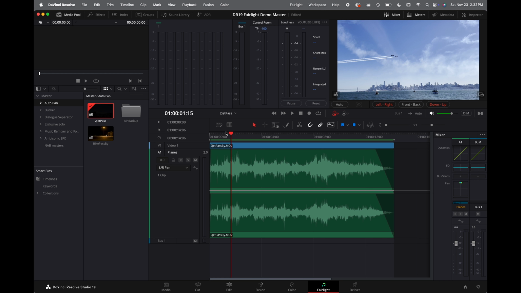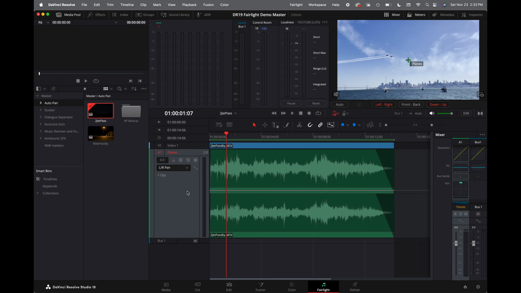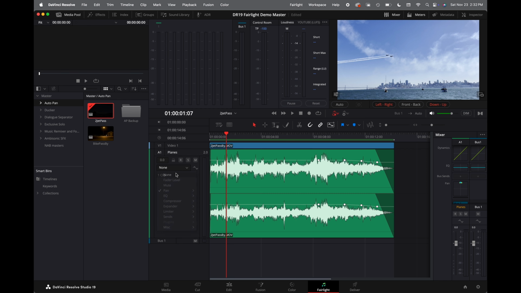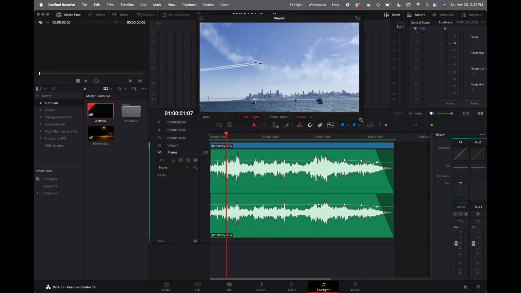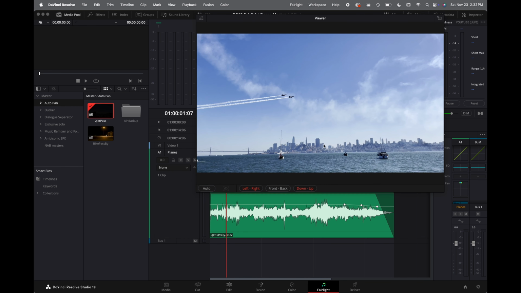And again, in this case, I'm just showing a basic shot. In fact, let me make sure all my automation is cleared on this. Reset. And if you take a look, this is just a clip someone took from an airplane. In fact, I will show no automation at all. Let's make this a little bit bigger. And this was just a shot from a boat of an air show, right? Nothing magical.